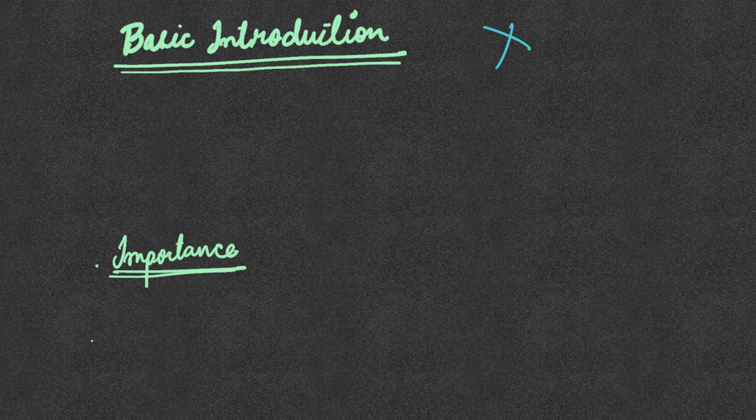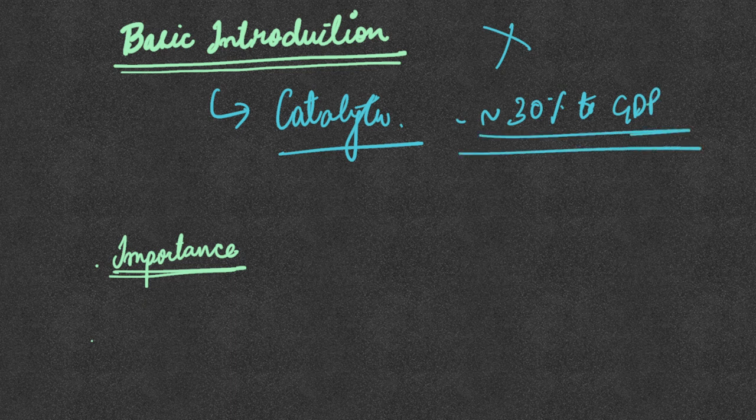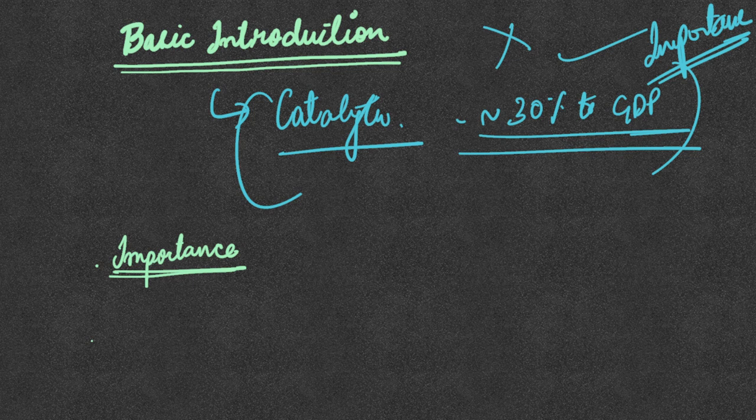Let us say in your introduction you are saying that the MSMEs play a catalytic role in the prosperity of the country by contributing nearly 30% to the GDP of the country. Now this is a little bit more specific introduction, and this is also highlighting the importance of MSMEs. So let your introduction not be generic, let it be specific, saying that the MSMEs are playing a catalytic role in the prosperity of the country by contributing nearly 30% to its GDP. This is a very precise and specific introduction.